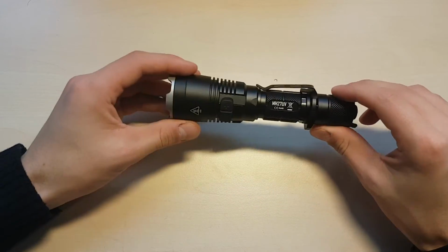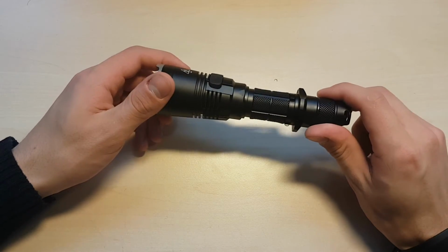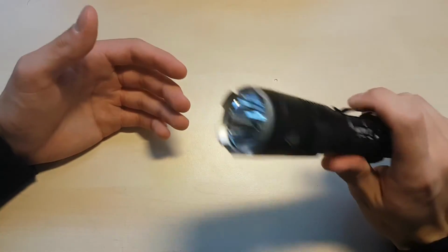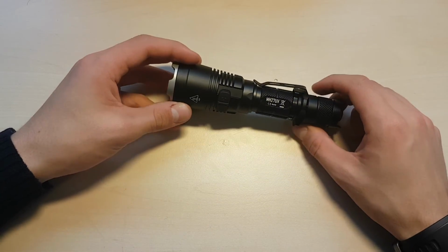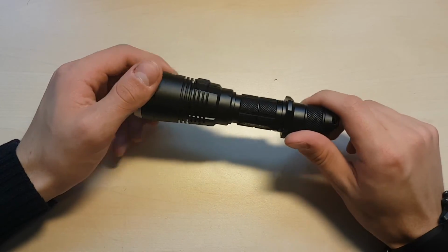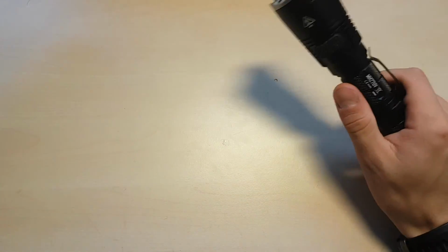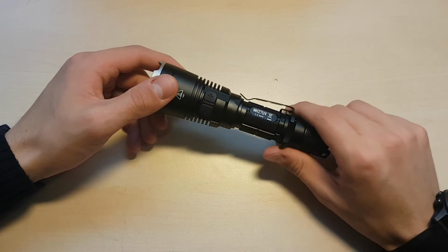So all I have to say is good things about this light. It's resistant to everything. You can throw it on the ground, it'll take a beating, but it's also a high quality, highly reliable light. So if you're looking for a new EDC or a sort of general purpose light, then this is the one to get, in my opinion.